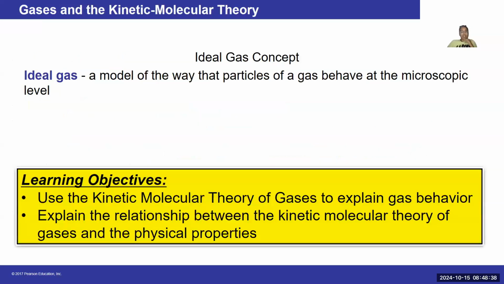The ideal gas concept is a model of the way that particles of gas behave at the microscopic level. We're going to take a look at the kinetic molecular theory of gases to help us explain gas behavior, and we're going to look at the relationship between this theory and the actual physical properties of gases.